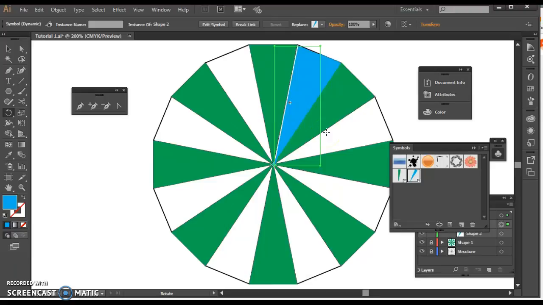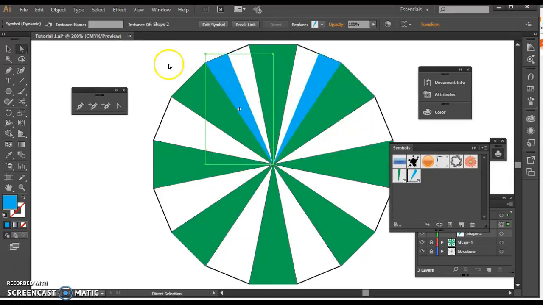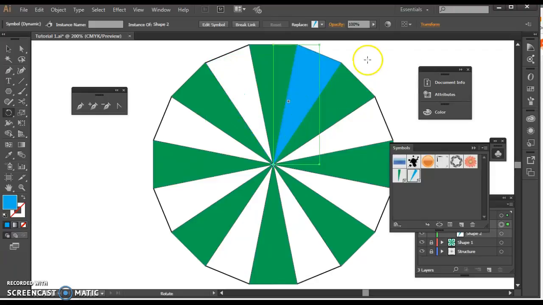It's reasonably close, but we really need to adjust that. So if you didn't get that, let's go back and do that one more time. So I have my object. I go to the direct selection tool, down on the tip, to the center. Okay? And I am going to go to the rotate tool, click it down here on the center, hold down the shift key, and pull that over one more time. Look at that. That one even worked just about perfectly.